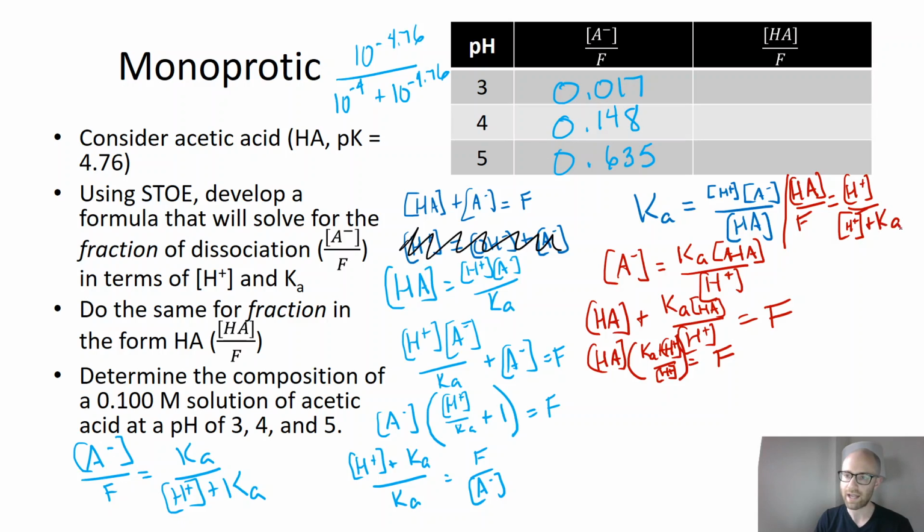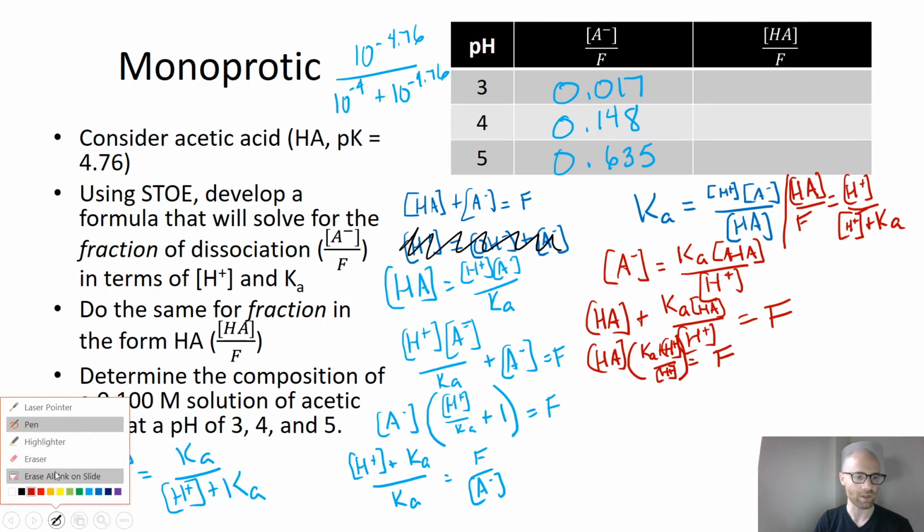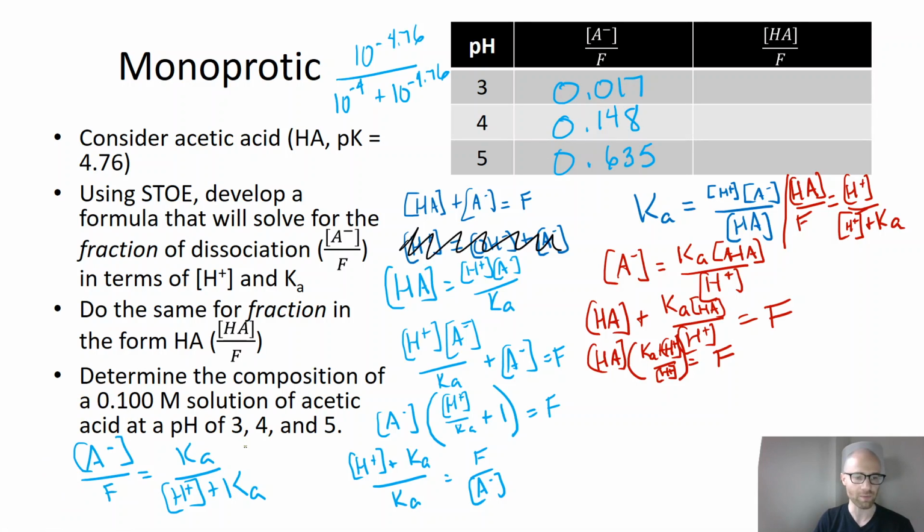H plus plus Ka. And I want to just point out something in the two formulas while I have them here. In the two formulas we came up with, our final formula here and our final formula here, it seems to me like the denominators are actually the same. Funny how that works out. And then the numerators change, but you can see that the numerators kind of match up with part of the denominator. More on that later.